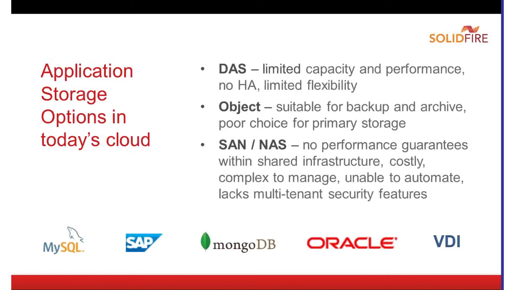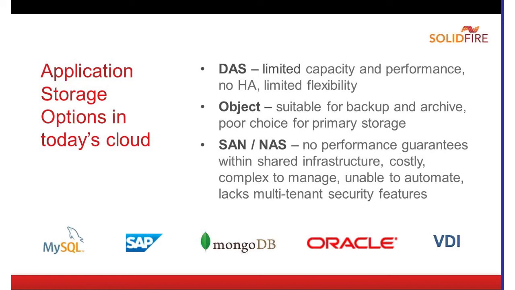So if we look at the types of application storage that are available in the cloud today, and what options enterprises have that may be looking to move their applications to the cloud, there's really just a couple of options available. So the first is direct attached storage. You can have storage directly attached to your compute instances where you can store your data, but that comes with limited capacity and performance. Whatever is in the box is what you have. Obviously, there's no high availability. If that machine goes down or becomes unavailable, then that data is unavailable as well. And you've got limited flexibility there. No easy way to move workloads between machines, no easy way to share data between machines. It's really locked up inside that box.